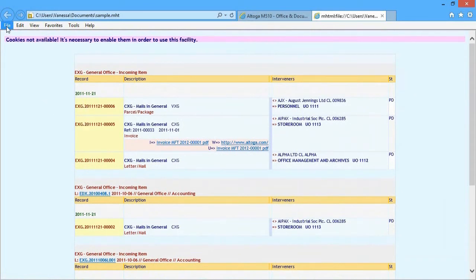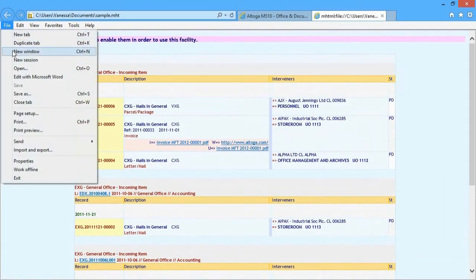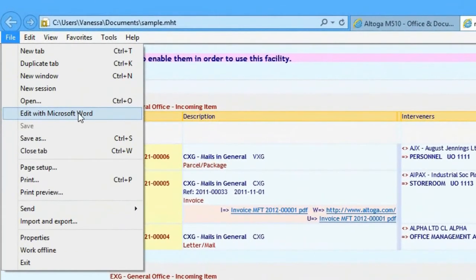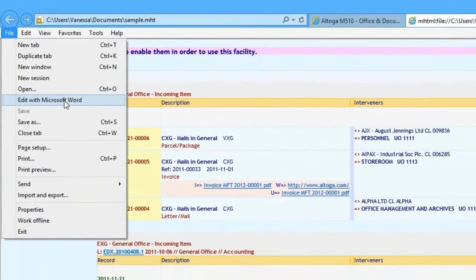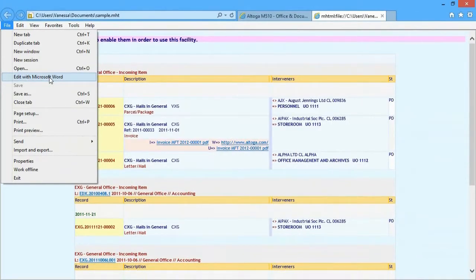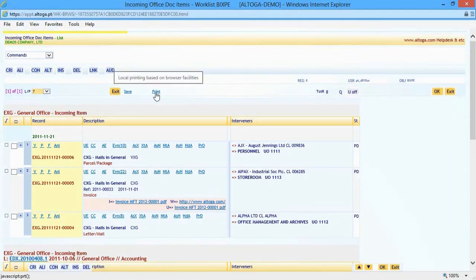Another interesting possibility that's worth exploiting is saving a file and then open it in Excel or Word, or of course in OpenOffice. Besides the options print and save, there's also a feature to extract information from the system, which is the export of data, particularly to Excel spreadsheets. Such an export feature is very simple, as will be shown next. More advanced features shall be presented on the second video of the Altoga interface.